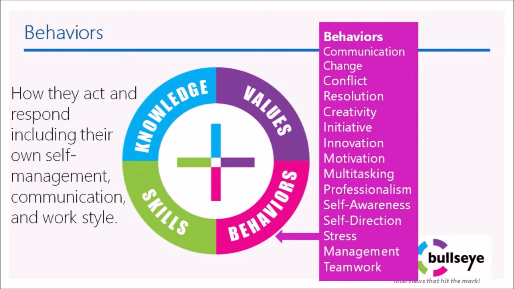And finally, behaviors are how they act and respond, including their own self-management, their communication style, and their work style. Examples of topics in the behaviors category are communication, change, conflict, creativity, initiative, motivation, multitasking, professionalism, self-awareness, self-direction, stress management, and teamwork, although there are several more topics under behaviors as well. The Bullseye Interview database has 100 topics to choose from within those 4 quadrants, providing about 5 questions per topic, giving you a wide variety of questions to choose from.